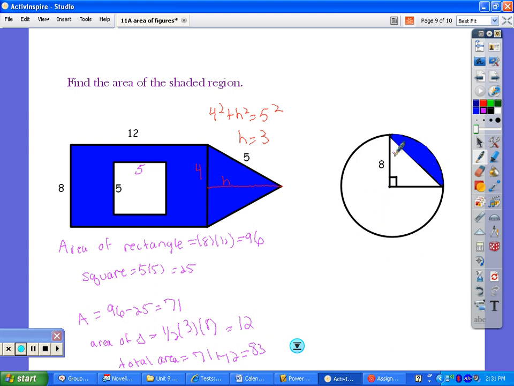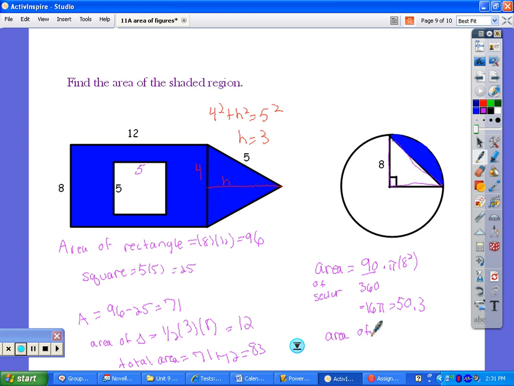And then for this one, we have a fourth of the circle or a sector. So to find the area, we can use our sector formula or a fourth. We said our sector formula is 90 over 360, angle over 360 times pi r squared, so 8 squared. So this is our sector, our part of our circle. You could always do 1/4 right away if you just noticed that. So we get 16 pi, which I'm going to put as a decimal because we're going to have to subtract another region, so that's 50.3.